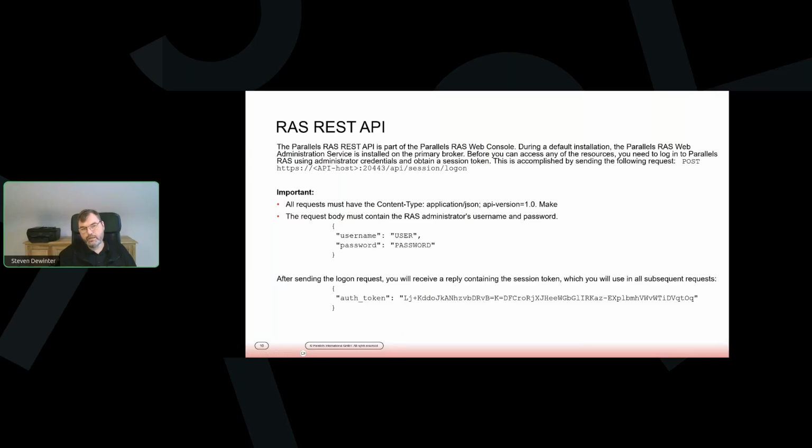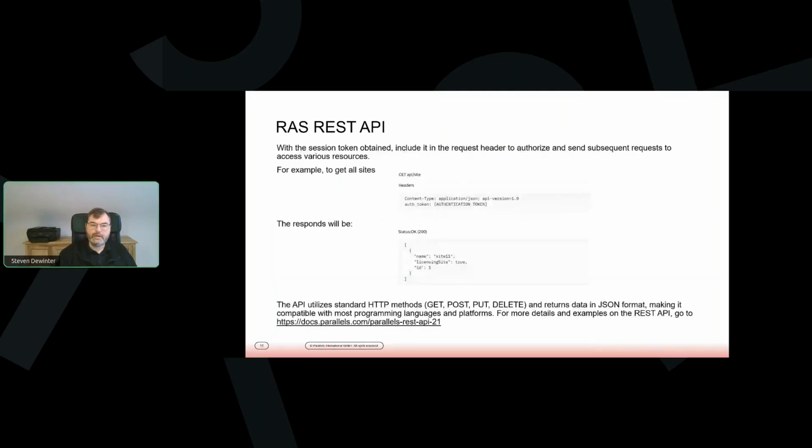After a successful login, you will get back this auth token. And then for all your next queries through the REST API, you have to add that auth token into the header. So you have to extend your header, put that auth token into your header, and once that is done, you can, for example, call the API sites or the API gateway or whatever to start interacting with the REST API.